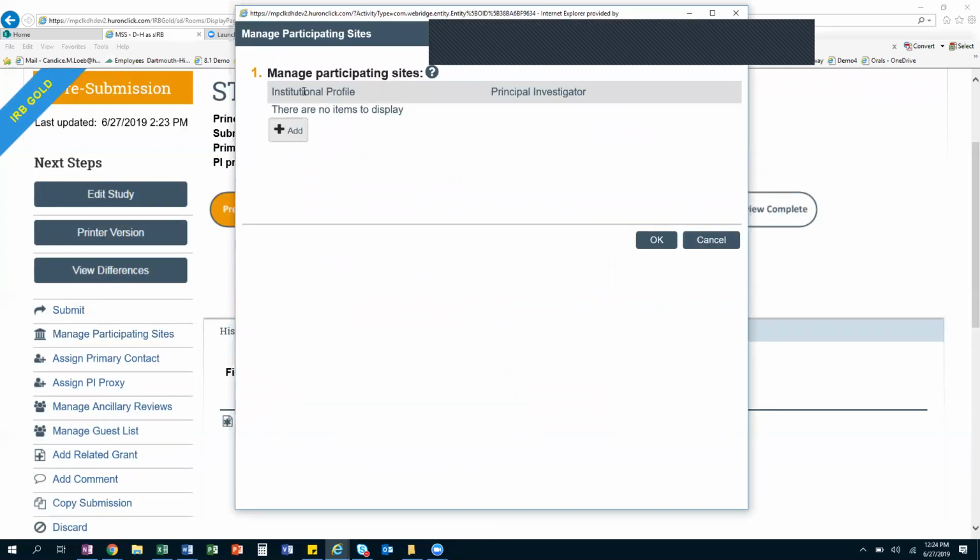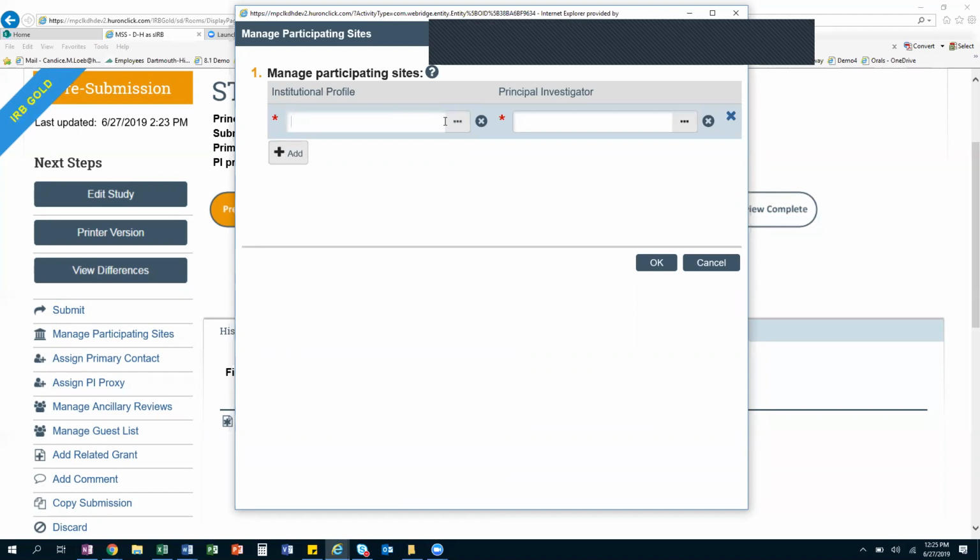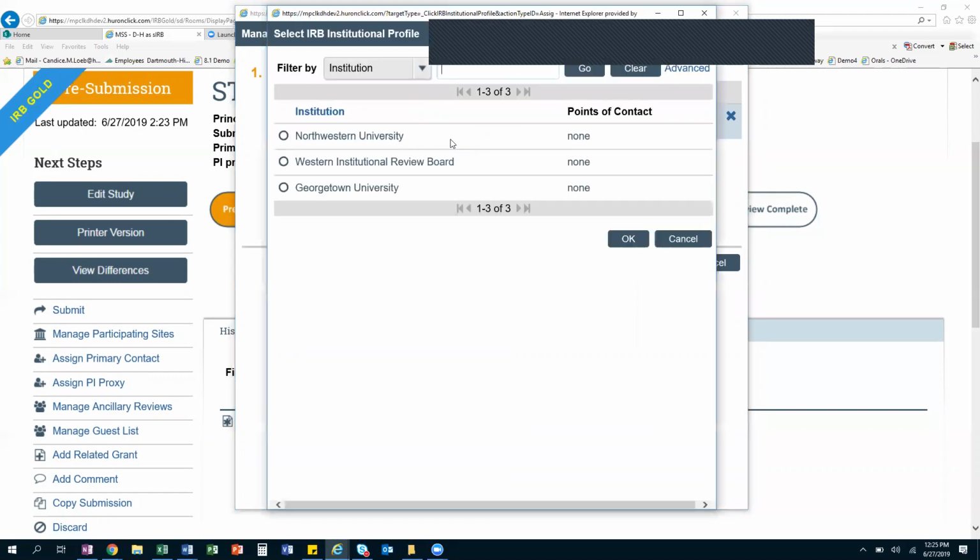So you can see here it's referencing an institutional profile. If I take a step back, any sites currently that are participating sites or even lead sites that are in rapport are being loaded into our institutional profile because we know somewhere along the line there was an agreement in place, research is happening with that site. So they'll exist in the system and become available to select when I select add. So in my test system, I only have a couple here, so I'll select Northwestern.